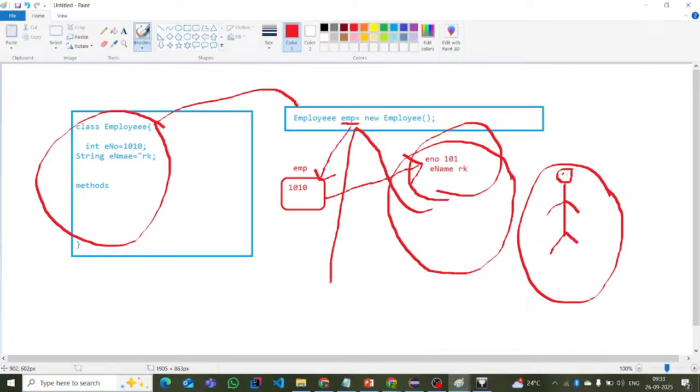How? E dot non-static variables, non-static methods. This is how execution will flow. Clear?